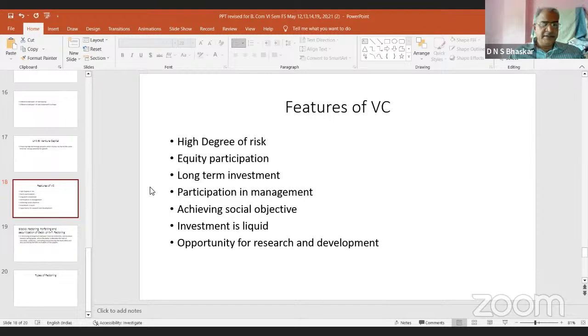So you can understand, paragraph number 6.6 gives the various stages in the venture capital system. What are the various stages? One is seed capital assistance. That means in the very beginning of the venture capital or business, when the business is already started up, then only we can provide the venture capital.